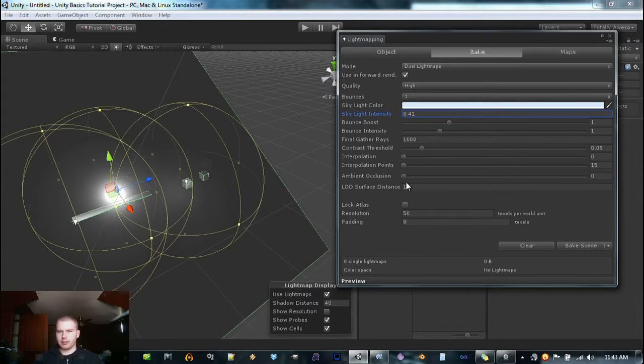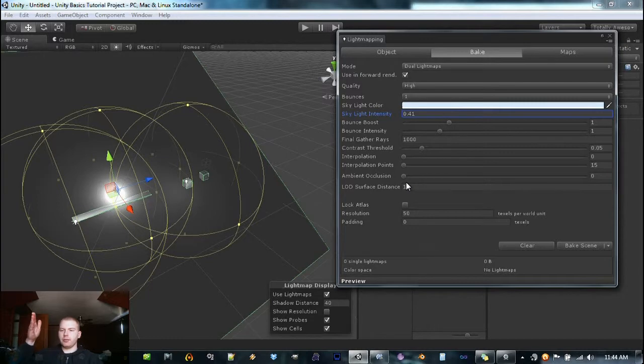And ambient occlusion, you can bake ambient occlusion in your scene. If you don't know what ambient occlusion is, it's basically shadows where objects meet. That's kind of the best or easiest way to explain it.